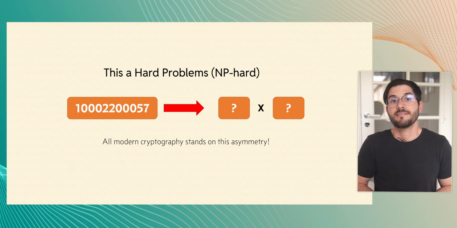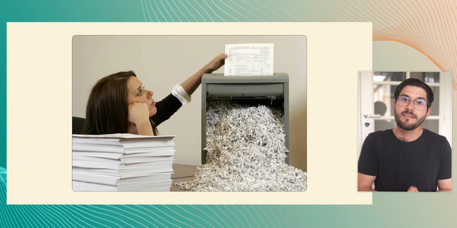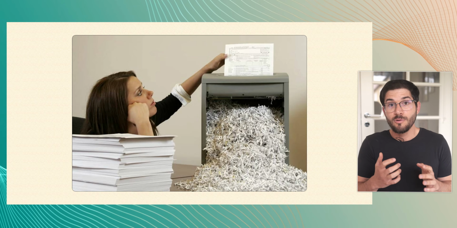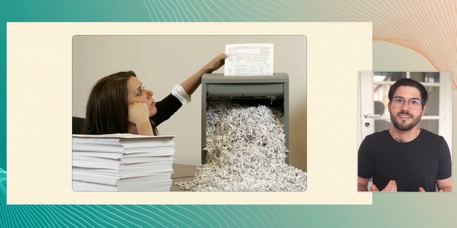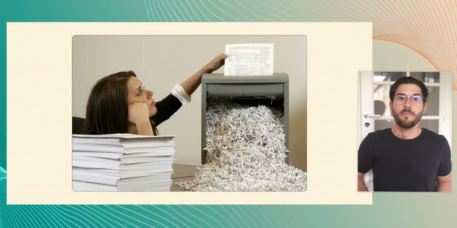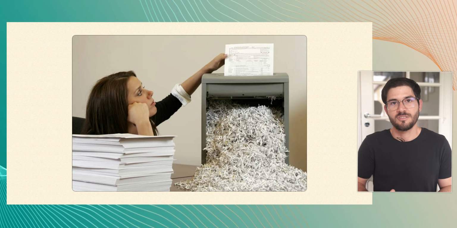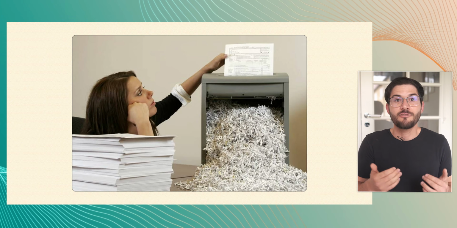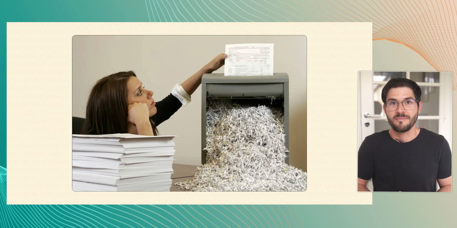Think of it as when you take a piece of paper and shred it. Doing that is easy, fast, and effortless, but doing it the other way around, I mean reconstructing the original document from thousands of tiny shreds, is practically impossible. But the question is, how to make the data in transit, in storage, and in use secure?